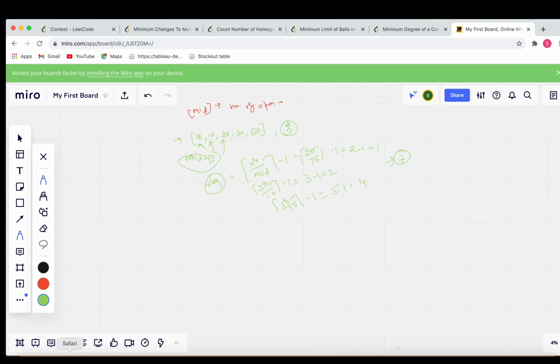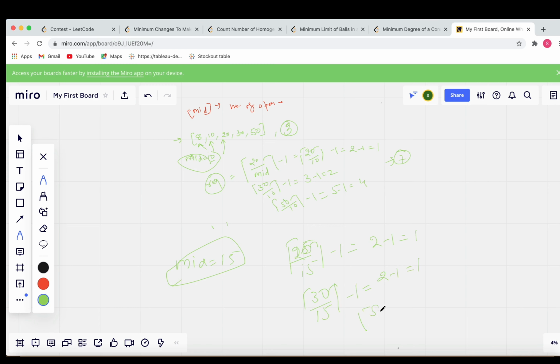So let's say now I increase the maximum to 15. Operations needed: 20 divided by 15 rounded up is 2, minus 1 is 1.